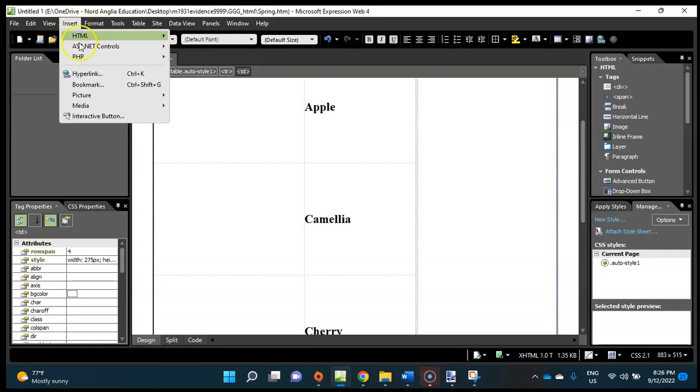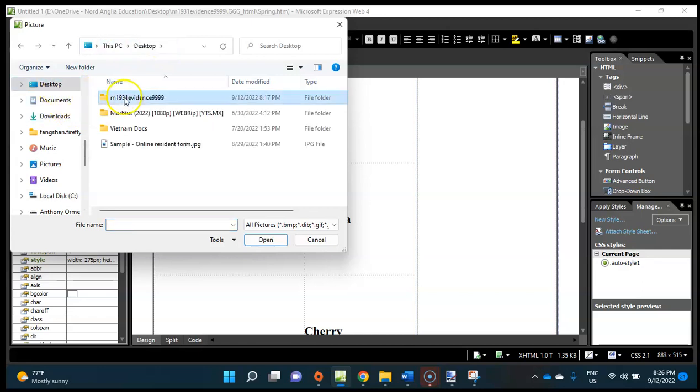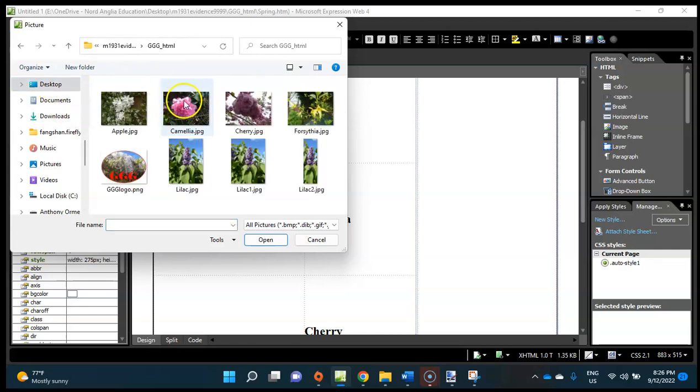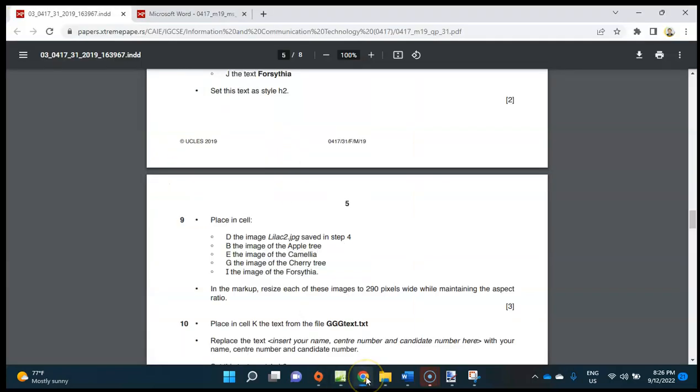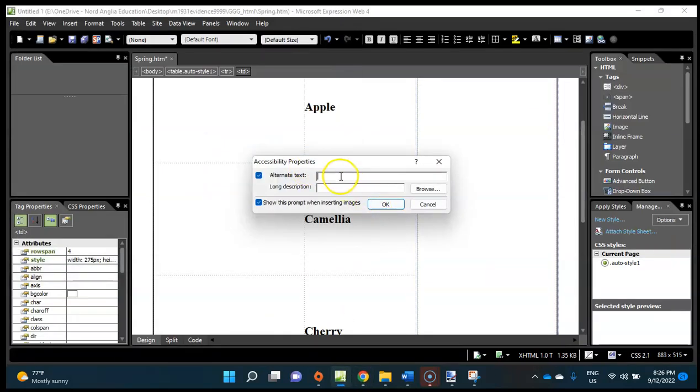So I can go insert, find picture from file, and we find the picture. Make sure we go to the right place, and we want lilac 2. Make sure you select the right one. This is important because this is alternate text.